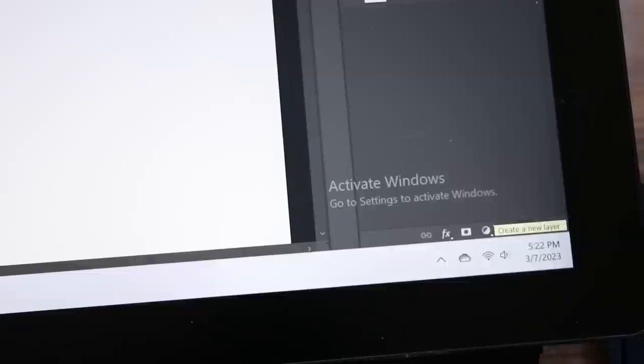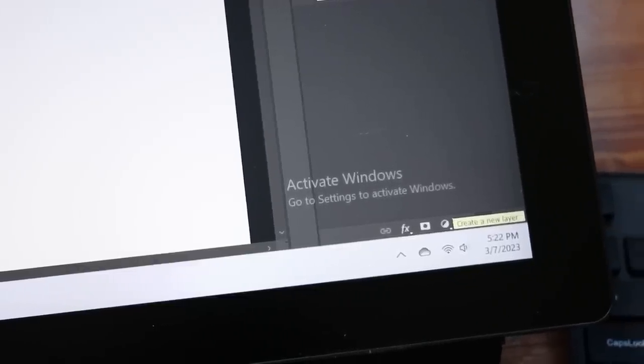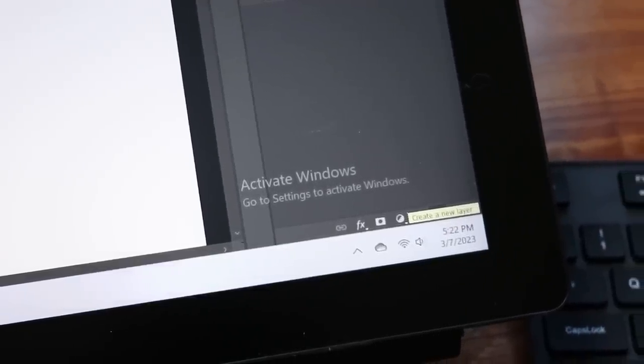The problem comes in when we get to the Windows side of it, and this is where some of the red flags started popping up for me. First off, when I set it up, the first thing I noticed when I logged into Windows was that it had that little gray text in the corner that said Windows was not activated. This is something I've never seen in any of the products that I've ever reviewed, at least the products that come pre-installed with Windows. Usually if you get something from Dell or Samsung, Windows is not just installed, but it's activated. It gives you the little key and everything, and it's all on the up and up. Here, that wasn't the case.